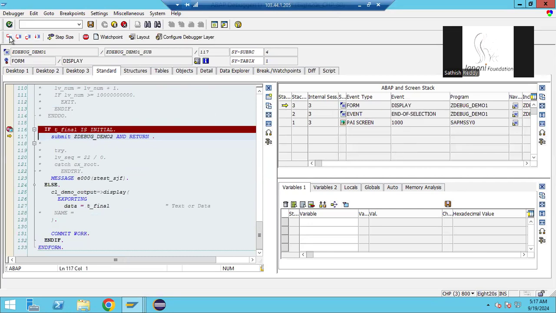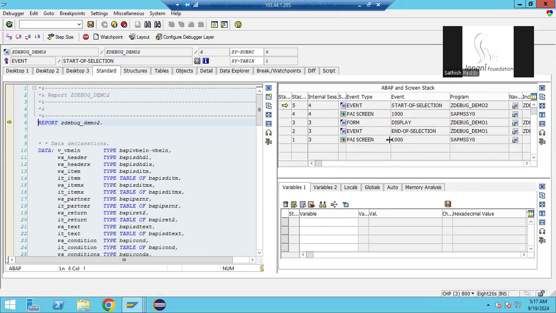So click on F5. See, now this is the debug demo 1. So this is the demo 1 data, and coming to the next one, next screen is calling here. Okay, next screen is calling here, the 1000 screen only, but this belongs to the second program. Whenever one more program is called, initially in the background, the screen will call here. The screen number is 1000.